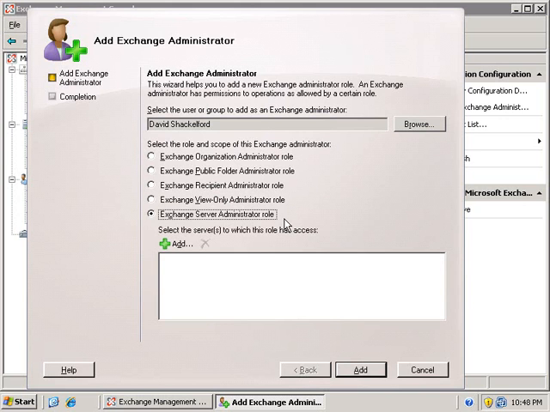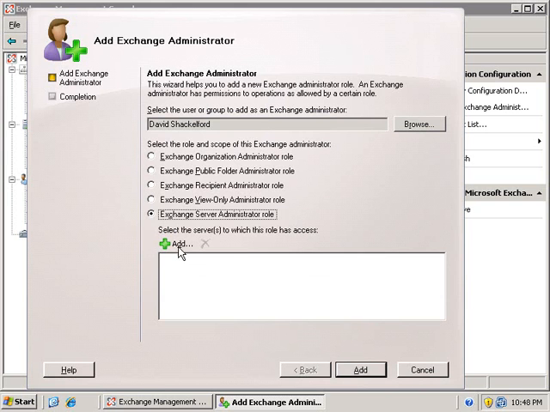And then we've got the Exchange Server Admin role. This is a user who does not have permission to change information about user objects in the Active Directory. They don't have permission to administer the Exchange organization, but they do have access to change specific server configurations. So they could have gone into that Outlook Web Access config that we did earlier, and they could have made that change.